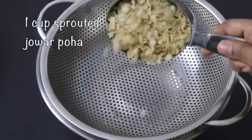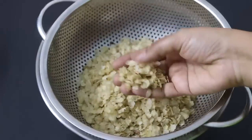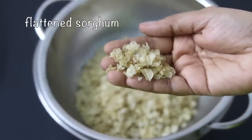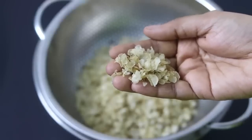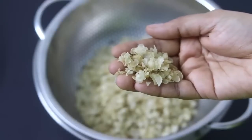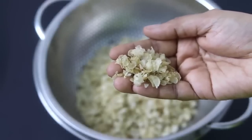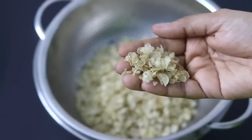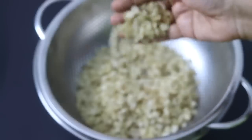Onto a sieve, I'm adding in 1 cup of jowar poha. Jowar, also known as sorghum, is a highly nutritious millet. This is sprouted jowar flakes or flattened jowar. It helps to balance blood sugar levels, aids in good digestion, and it's a good source of protein. Jowar is rich in fiber, and the high fiber helps to keep you feel fuller for a longer time. Hence, it is ideal to include in weight loss and weight management.